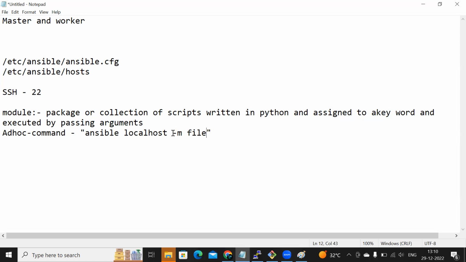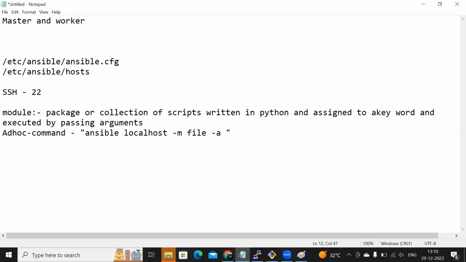So here in the file module, I'm going to declare some arguments. To declare the arguments, I need to give a switch called -a. -a stands for arguments, so mind it. -m stands for module, -a stands for arguments, right?